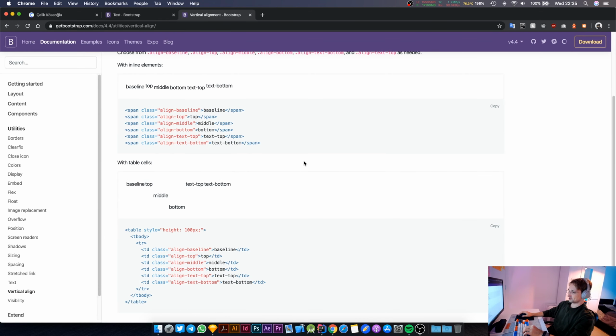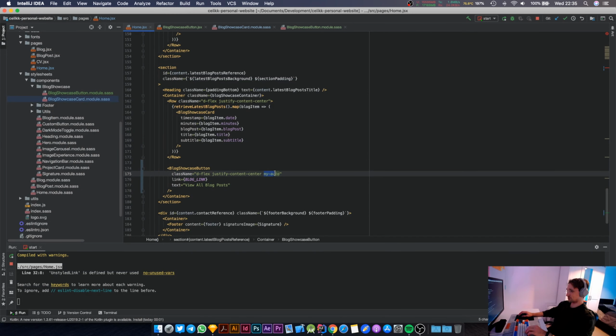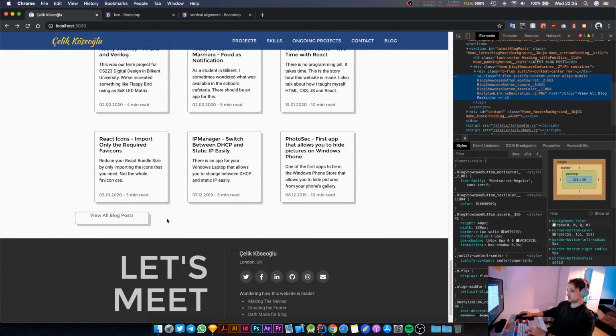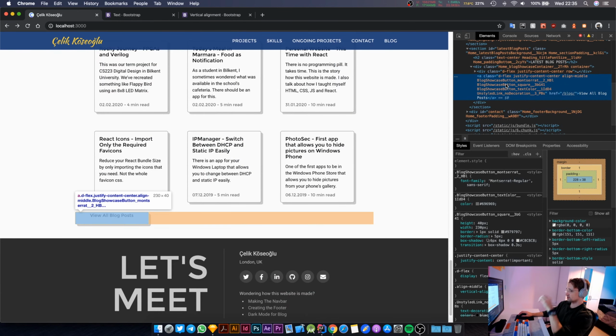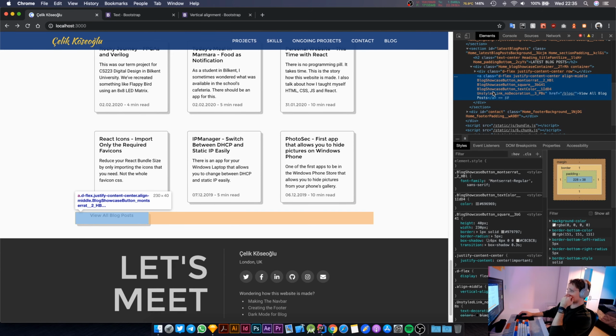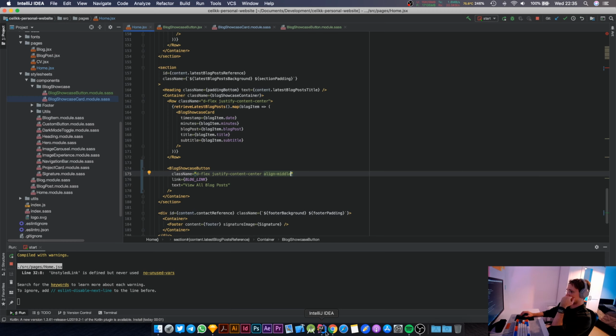Well, we're just gonna go with the bootstrap option, right? Align middle. If that solves our problem, that solves our problem, and we are done with it. Nope, it doesn't. Why doesn't it solve the problem though? Do I really have to put this inside the paragraph? I don't want to create another element.